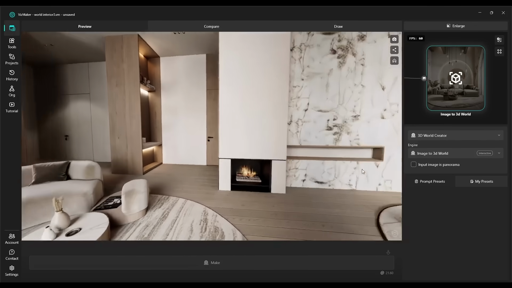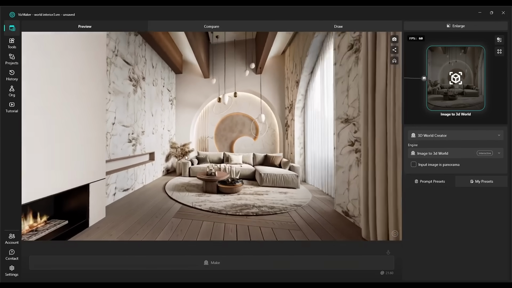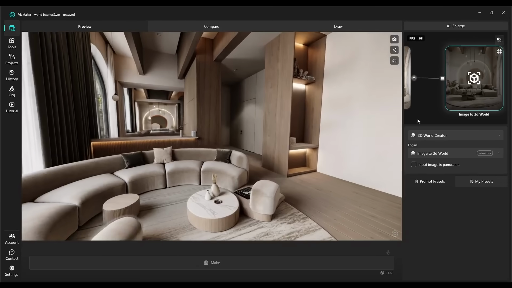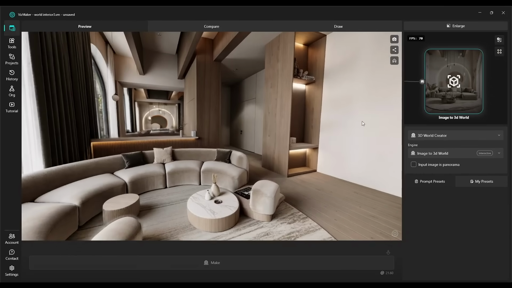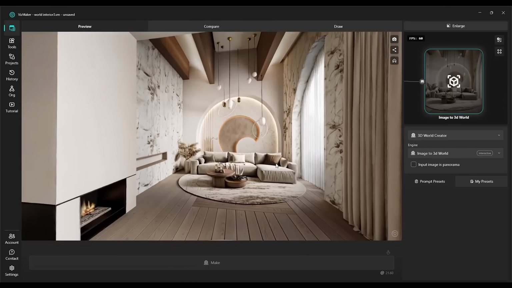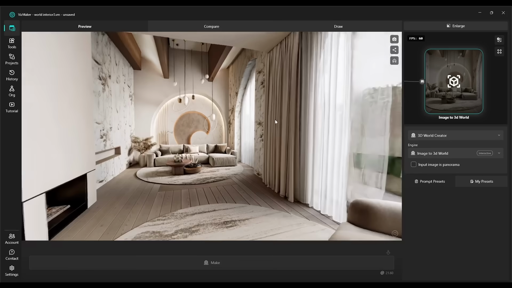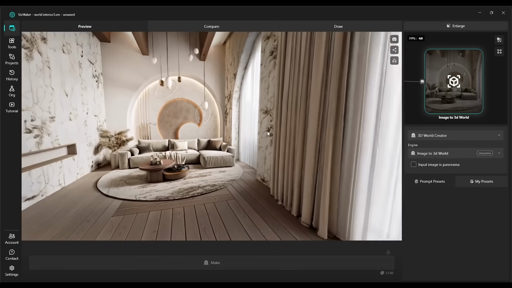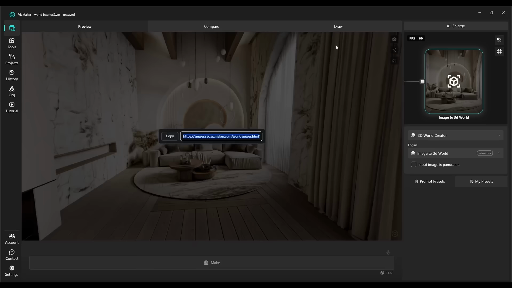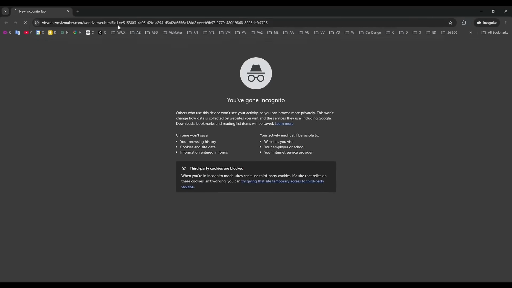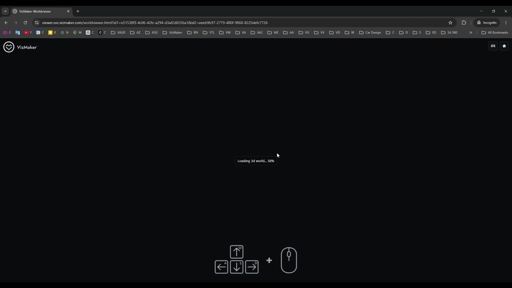If we want the highest precision here, then in that situation, instead of the single photo, we need to load a panorama and select that option. We will also show it later in the recording, but what else can we do with this? Now, for example, we can share this entire 3D world we've generated by clicking on this option. A link will appear immediately. We can copy it and then directly paste it into our browser. And of course, we can share this link to any person.